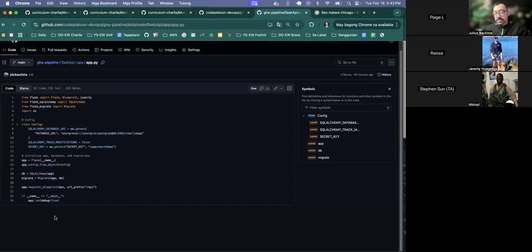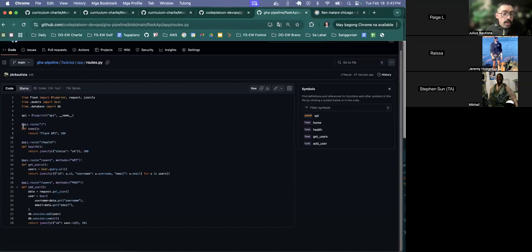Yeah, yeah. Okay. Creates the Flask API and then integrates the SQLAlchemy stuff so you can communicate with the database, and then you use decorators in the other file to access this API. Yes, exactly, exactly.